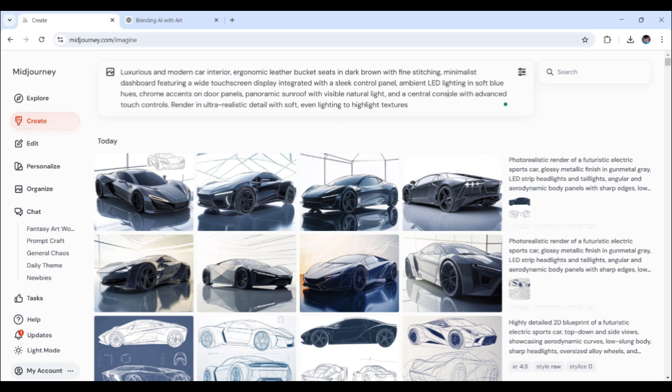Just pay close attention to this one. There's the console. Render in ultra realistic detail with soft, even lighting to highlight textures.